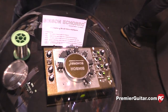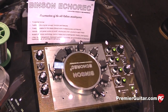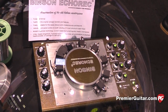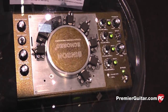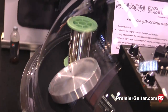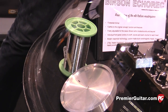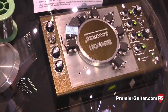A couple of years ago, we actually bought the name Vincent Echorec because it's one of those machines I always wanted to do. So we brought it to life again. The big problem with the Vincent Echorec was actually the thread — to get hold of the thread, how to wind it on the drum, how to magnetize it — that was the core problem with the Vincent Echorec. But we solved that problem.